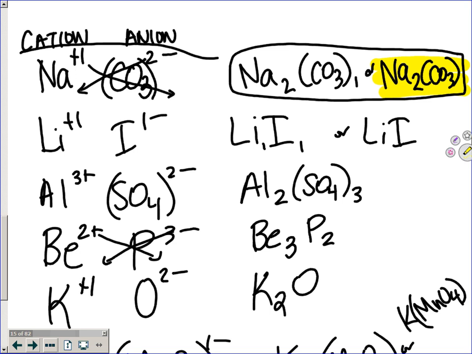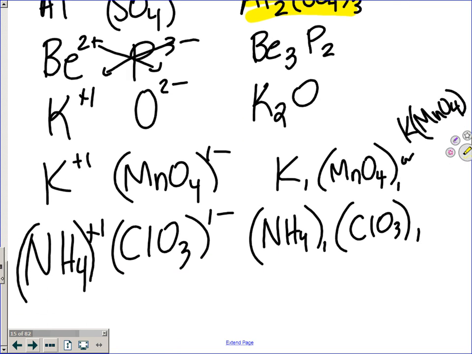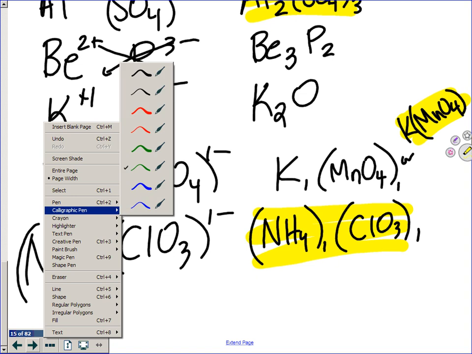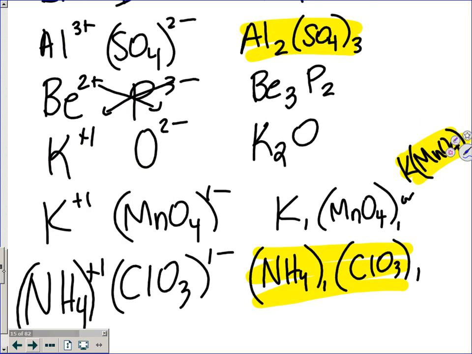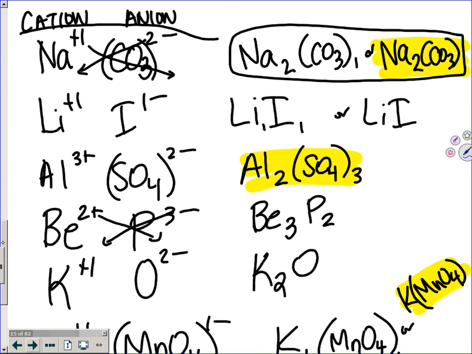Next one. Ternary. Okay, next one. Binary. Next one. Binary. Next one. Ternary because it has K, Mn, O. Next one. Ternary. All right, so I have highlighted the ternary, so I'm going to go back and let's talk about the binaries. If you were to just name the binaries, you're going to name them like you would have just with an "-ide" ending. So name this one for me.